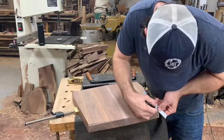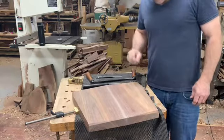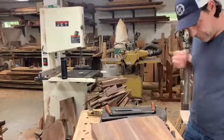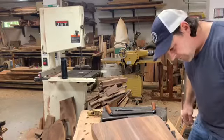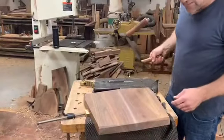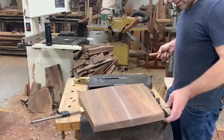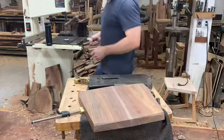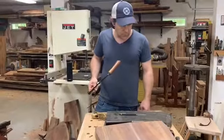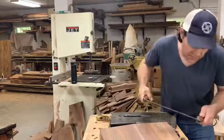And also it's underneath the seat, so I get to entertain the questions about why would you do something like that, and spend a lot of time on a spot that's not so visible. My answer to that is I know it's there. The person who's sitting in it will be able to feel it. It's a visual detail, but it's definitely a tactile detail as well, and that speaks to me.